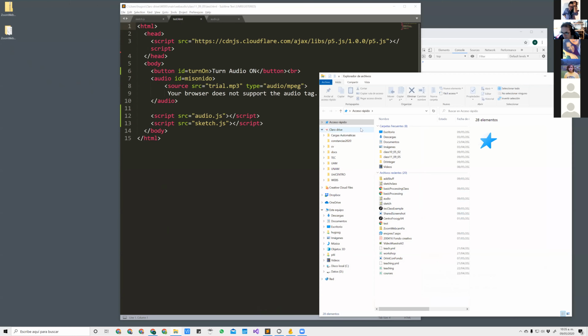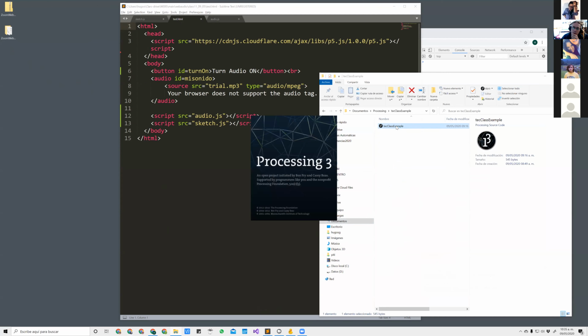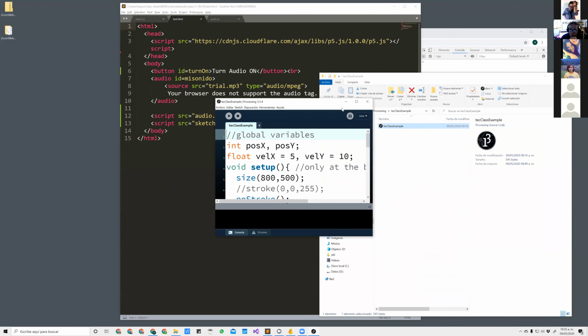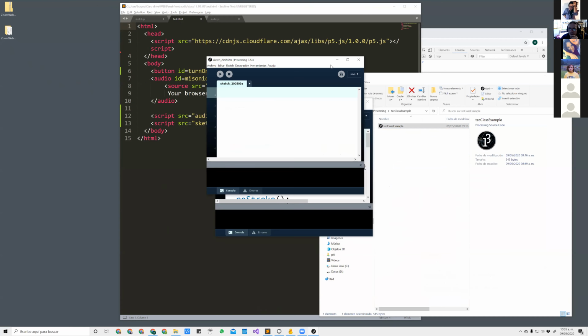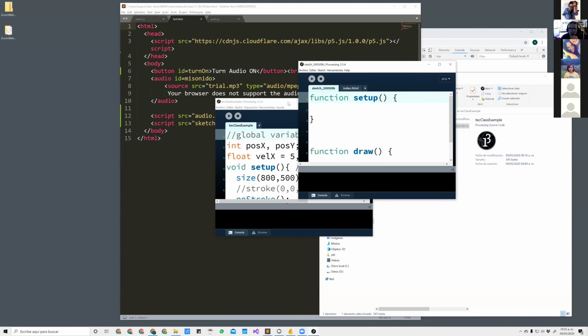Before it was extremely simple because you just have to, let me go here. Let me go to Processing, and then let me open the tech class, okay? If I go here, and then I will create a new file. I will create a new file, right? And then I move to PH. We have it here, okay?